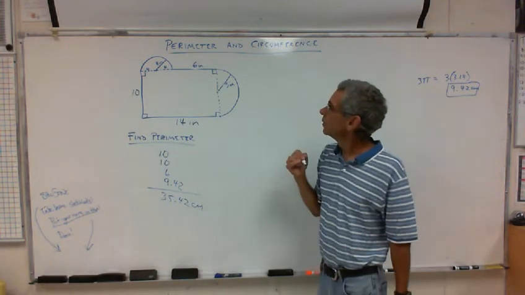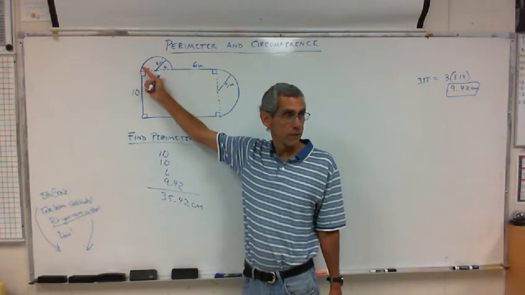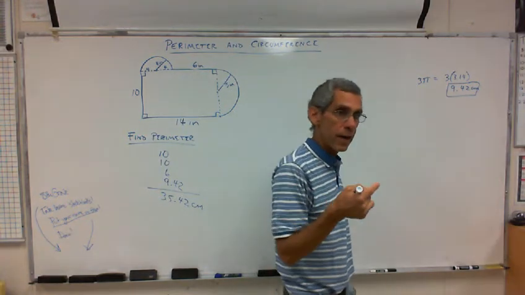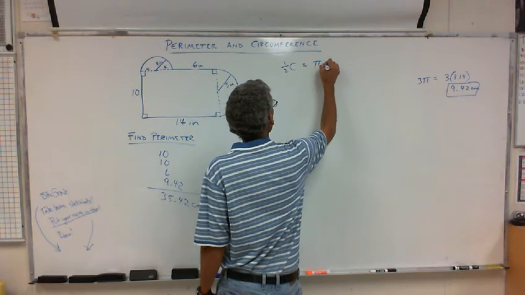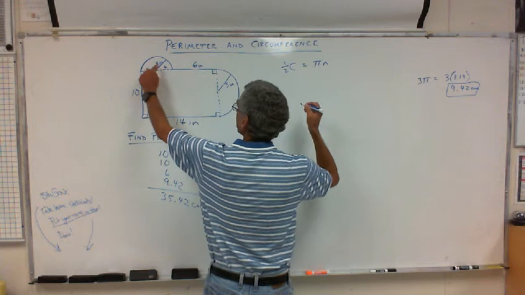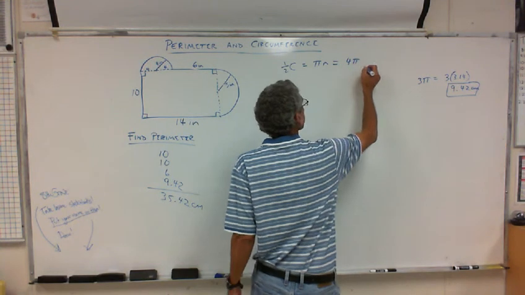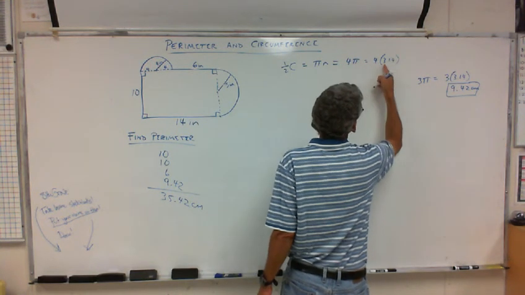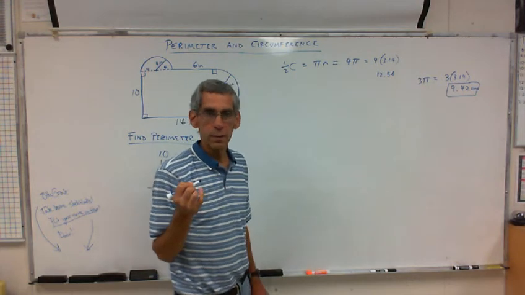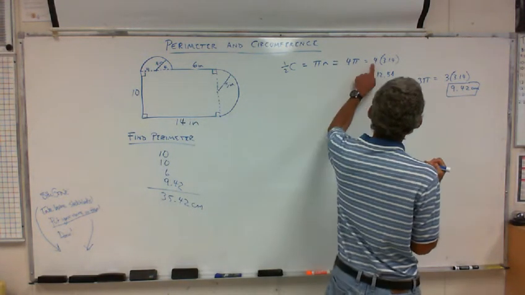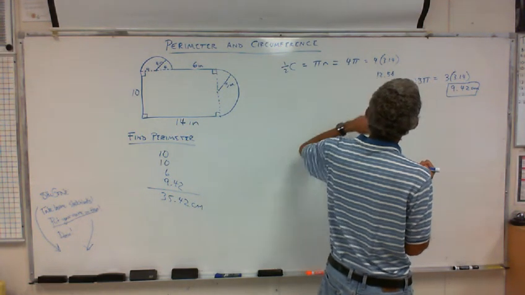All right. Now, the last 2 things, unfortunately, is we have 2 circles. We've got to find 2 half circles. And we said the circumference for half of a circle is pi times r. So for this circle, it's pi times 4, which is equal to 4 pi, which is equal to 4 times 3.14, which is equal to 12.56. Am I right? 4 times 4 is 16, carry the 1, 5. 4 times 1 is 4 plus 1 is 5. 12.56. I think that's right.